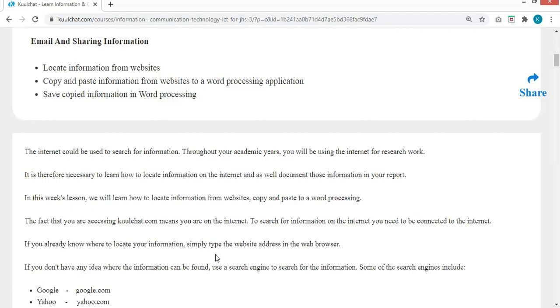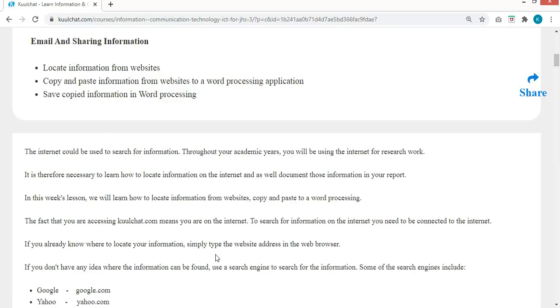At the university, you use it a lot because there will be a number of research topics you'll be given to research on, and you need to go to the internet and use it to search for this information. So that's the main reason why this part is taught, so that you'll be able to go to the internet and look for information. Once you get the information, you should be able to keep it or document it somewhere. So that's the next step.